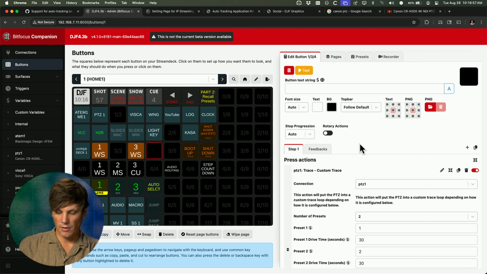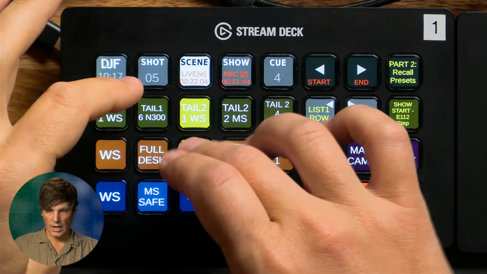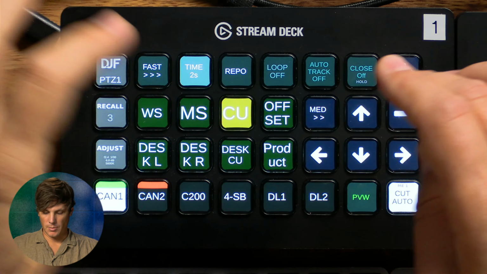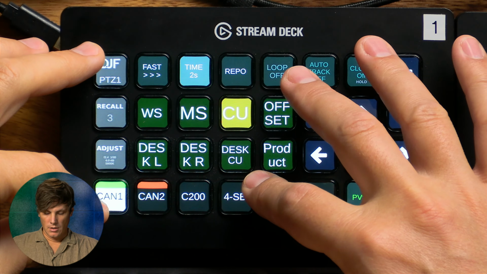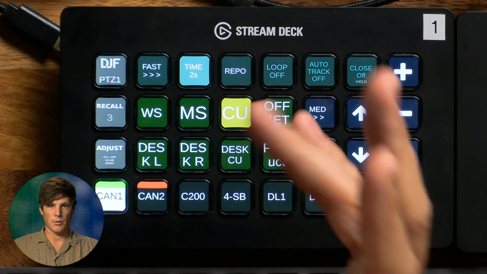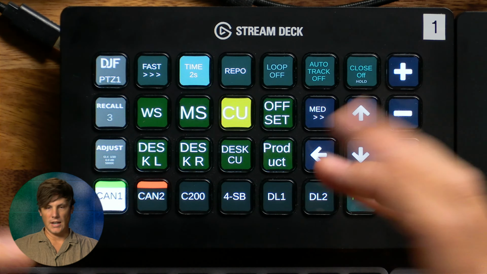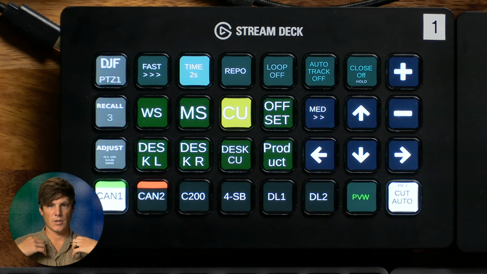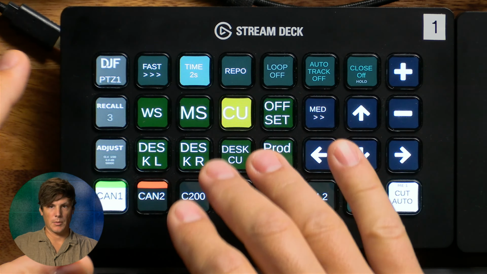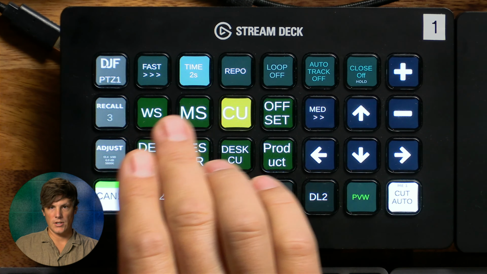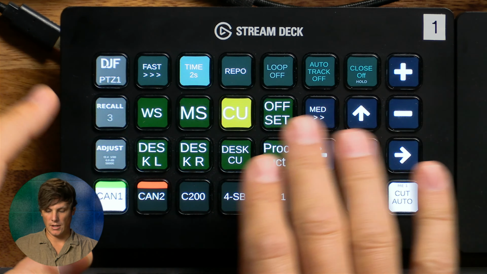I've built this into my profile, something that took me a long time to do, and I really like it, which is, let me just pull this up again. So if you are using my profile, this is what you can do. Let's jump over to the profile. So without having to pre-program anything, the only thing I have to set, like when I go to an event, is you set your camera positions. So I've got wide shot, mid shot, close up, all that kind of stuff.